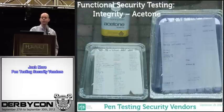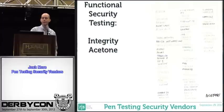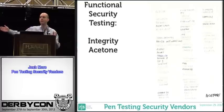Acetone was interesting. You see some more general lightening here, but it's the same results. The same pens that had problems suffered from the same attacks. It's worth running the same attacks against vendors that you're assessing to see if they're vulnerable. If you have 2 different attacks that knock out the same sets of vendors, those are vendors that are not worth looking at.